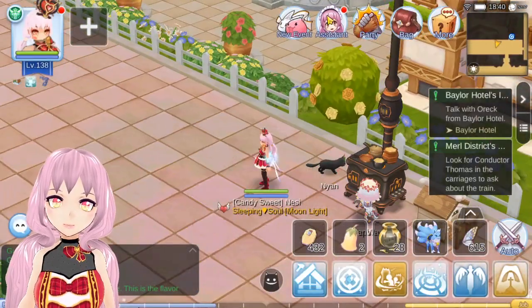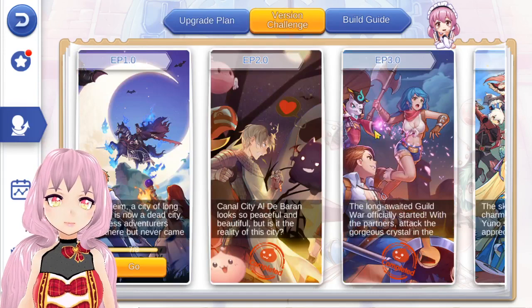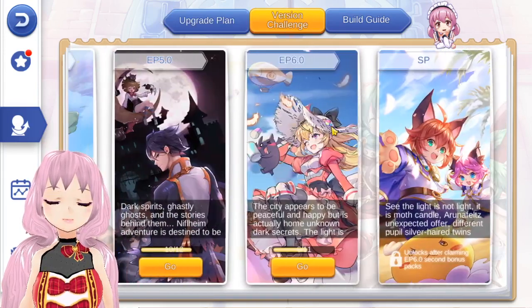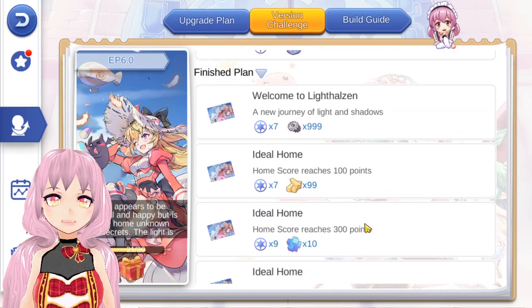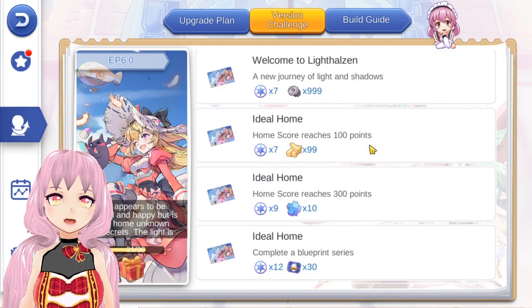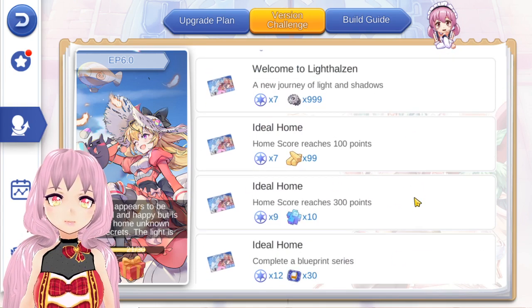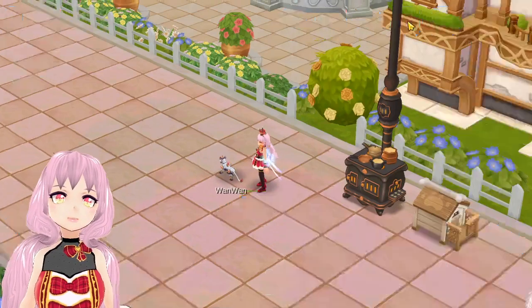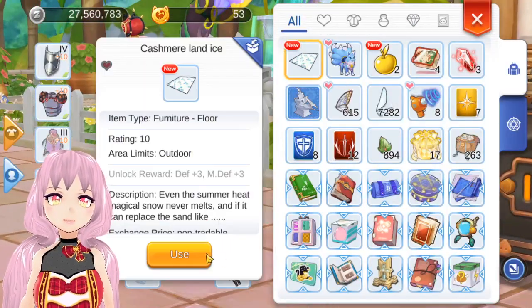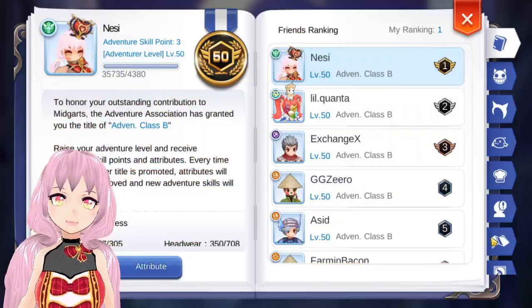All right. So let me check something. Yeah. So in your episode 6 challenge, that's where you unlock your blueprint series. And you also get some items for doing these episode things. Oh, here it is. All right. The game's driving me crazy. Hold up.